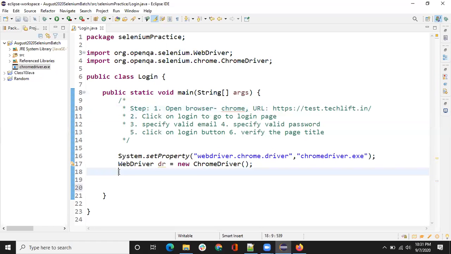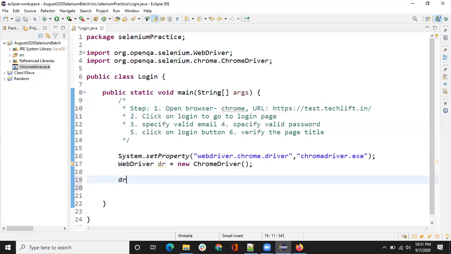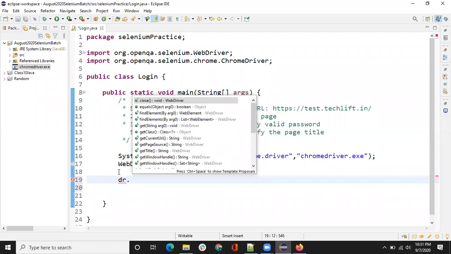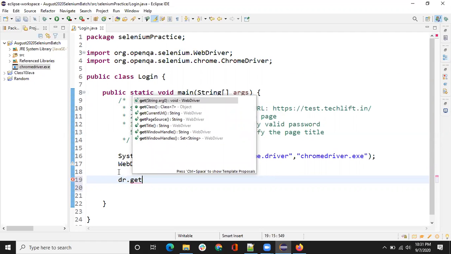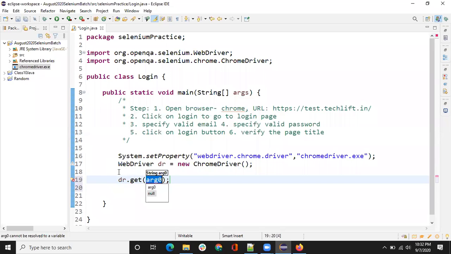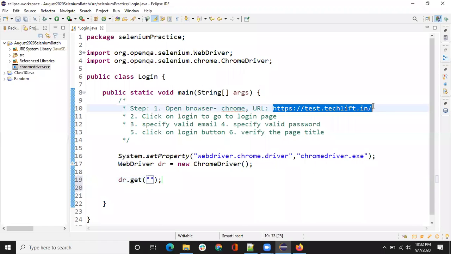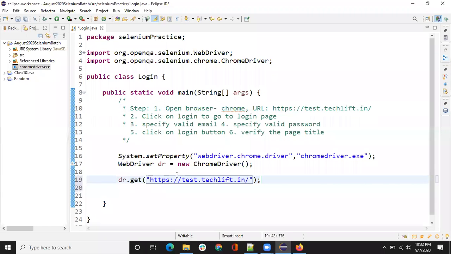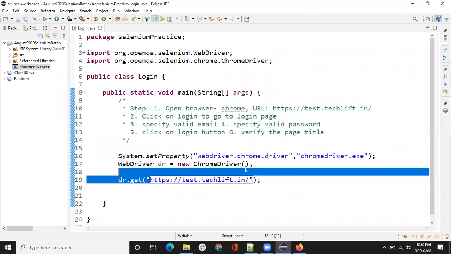So that code is dr.get. There is a function called get, and inside that, whatever URL you put, that website will open. So our URL is this one. This will open this particular website.